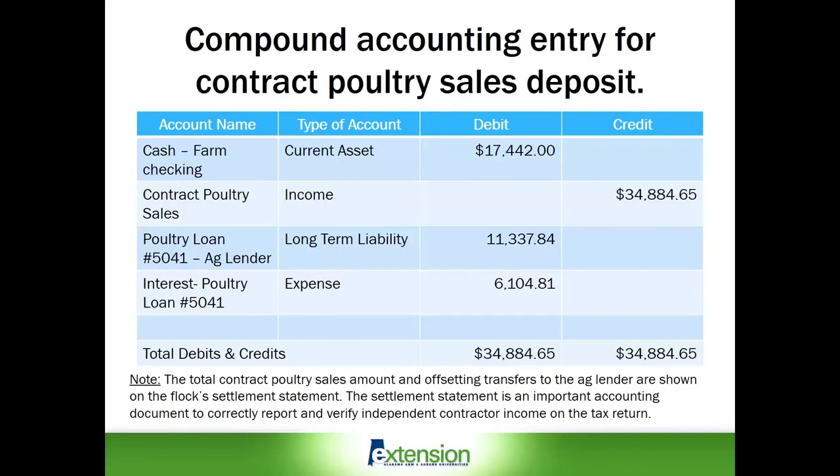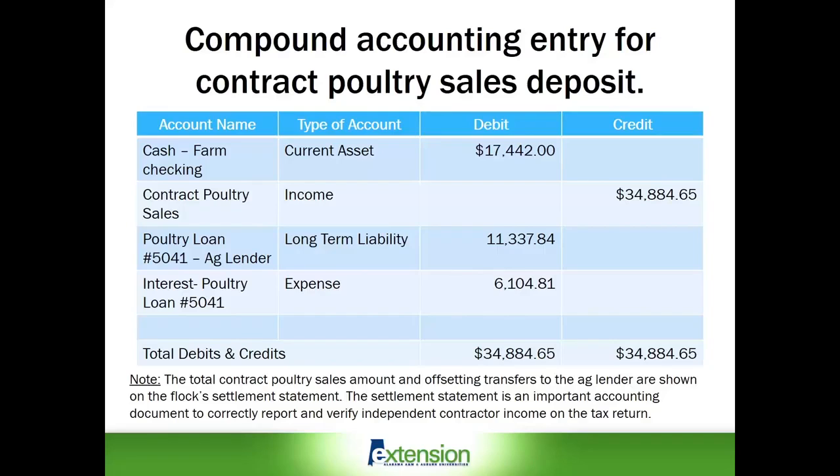In other poultry loans, the interest portion of the payment may be unknown because the payments to the ag lender are calculated by the poultry company as a set percentage of the poultry payment, such as a 60-40 farm ag lender split.